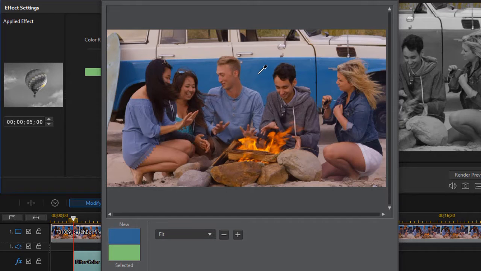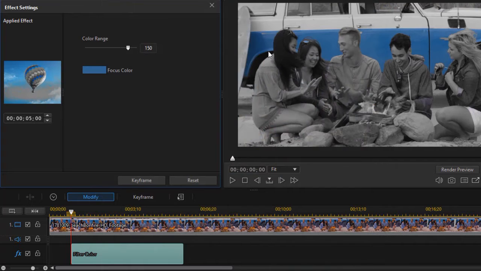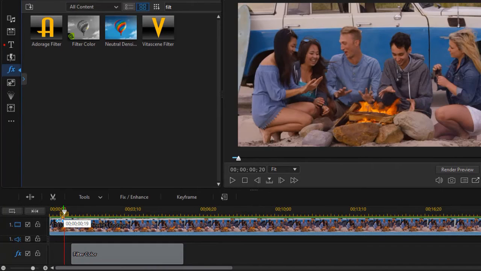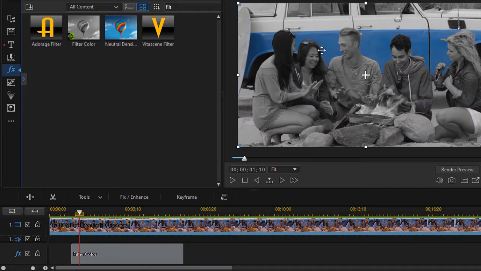Let's take the blue of the vehicle. Click on that. And then I'm going to click on the OK button. Now you notice what it did. Now everything is black and white except for the blue in the vehicle. And if we take our cursor and put it in front of our effect, there's the normal, and I drag and put it over the effect, and there is the blue. So it works really good on that blue. Now blue is a good color to use, as is green, because it doesn't affect human pigment.